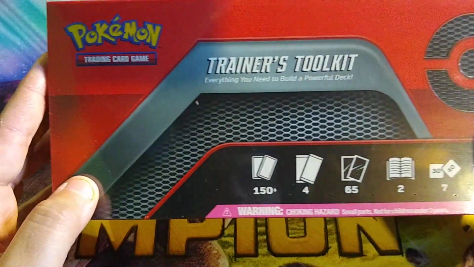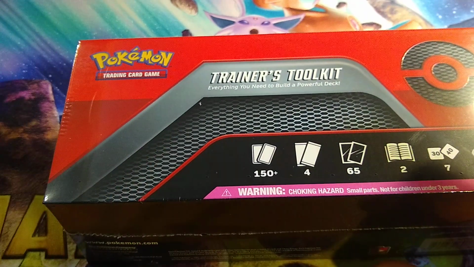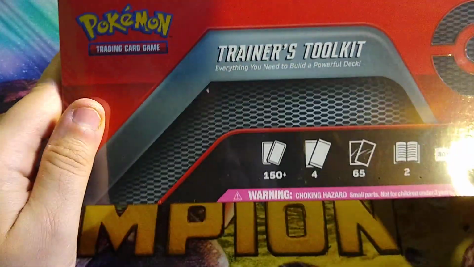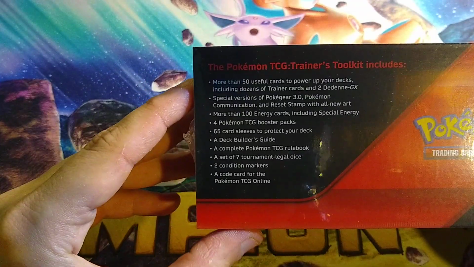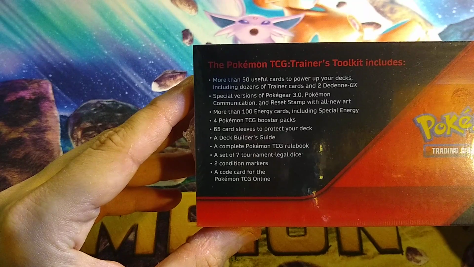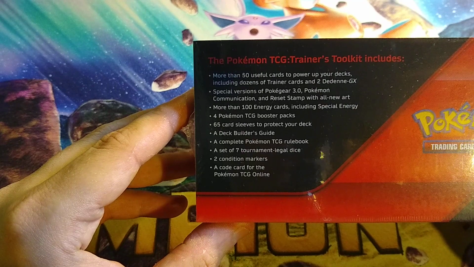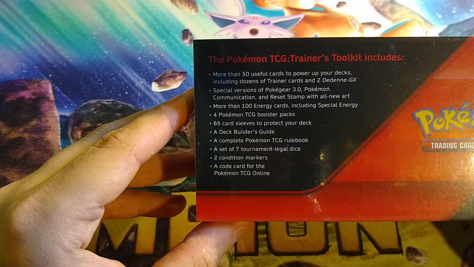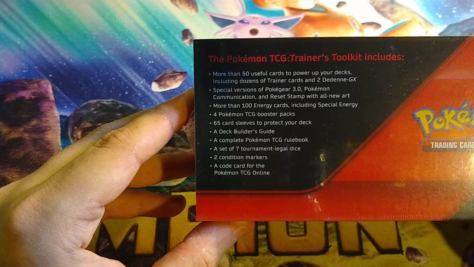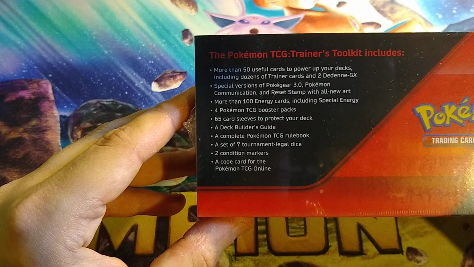This is intended for the person who maybe just started, maybe doesn't have a lot of cards, maybe can't afford to spend a ton on cards, and you get just a ton of stuff in this thing. So let's look through it here. Pokemon TCG Trainer's Toolkit includes more than 50 useful cards, special versions of cards that you may already have, which I am really excited to show off, more than 100 energy, 4 Pokemon TCG booster packs, 65 card sleeves, a deck builder's guide, a complete TCG rulebook, a set of 7 tournament legal dice, and 2 condition markers and a code card for the Pokemon TCG Online.